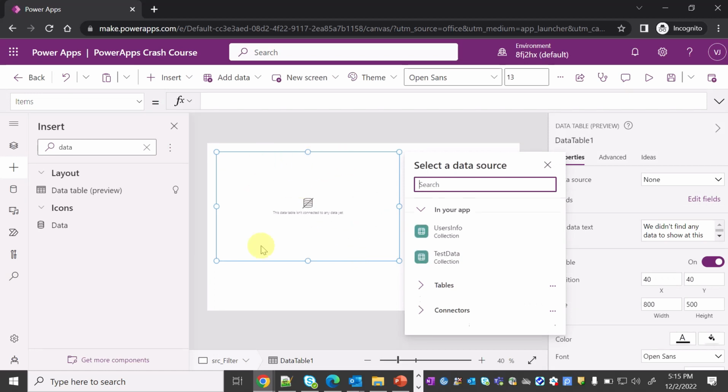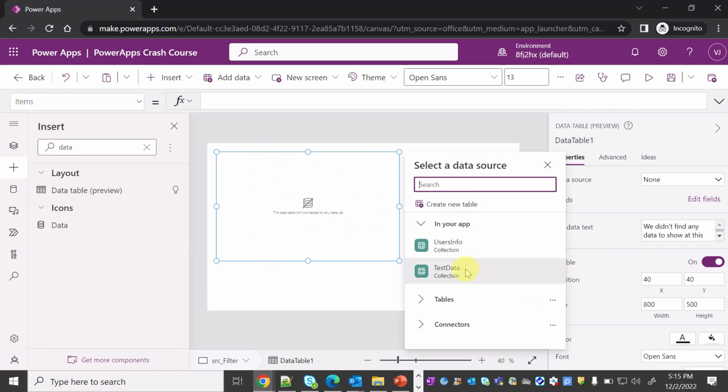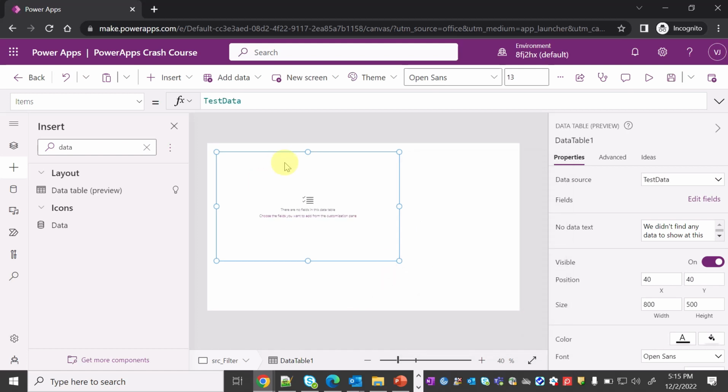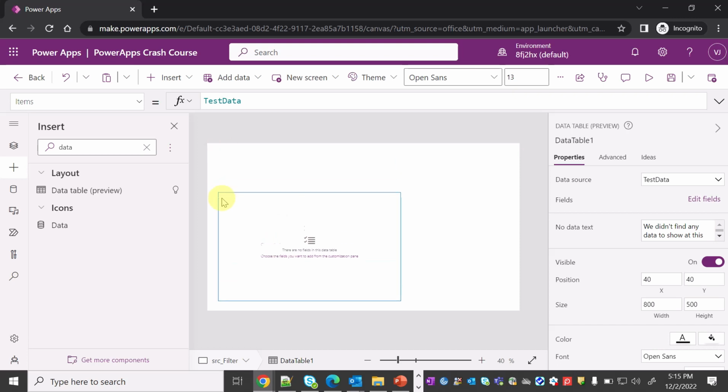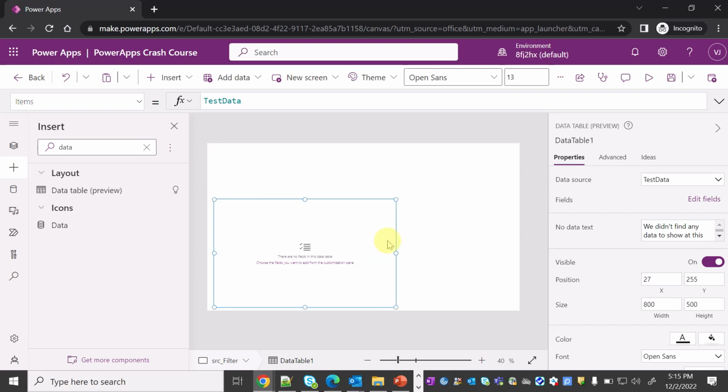When you add a data table, it asks for a data source. Since we have already created a collection for the demo of this video, I can use that collection as the data source of this data table. So let's select this test data, and let's drag this data table a little below and expand it.